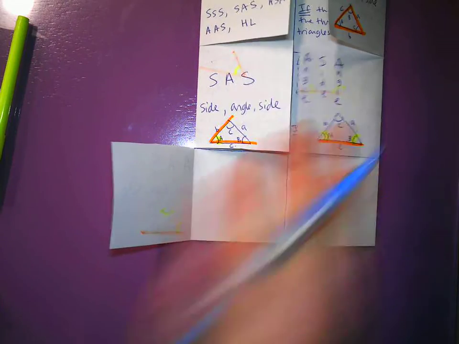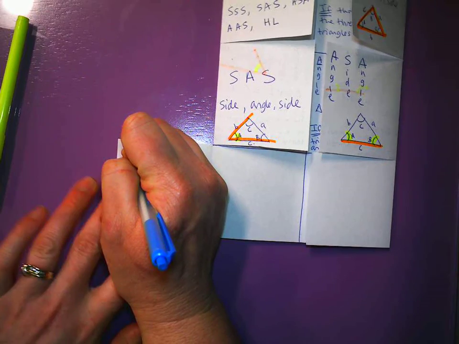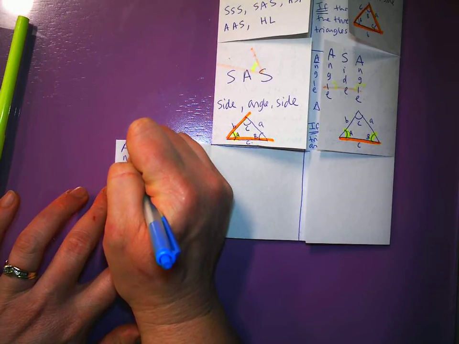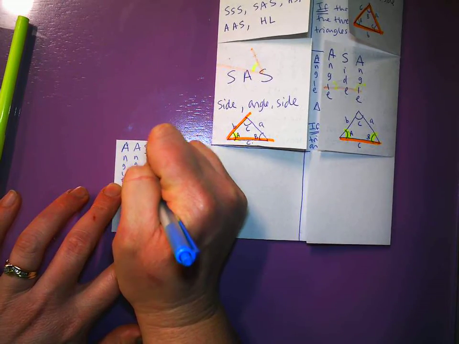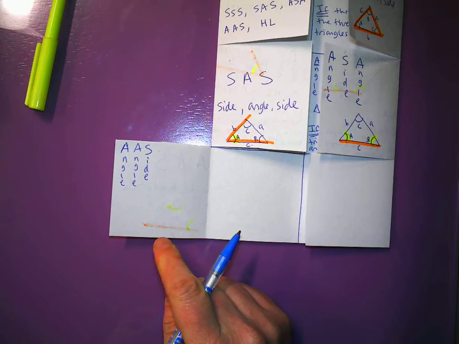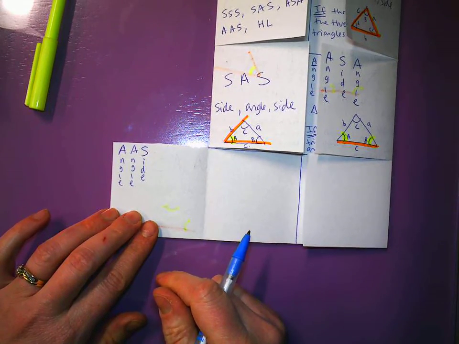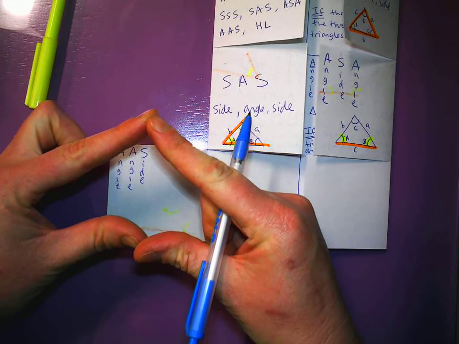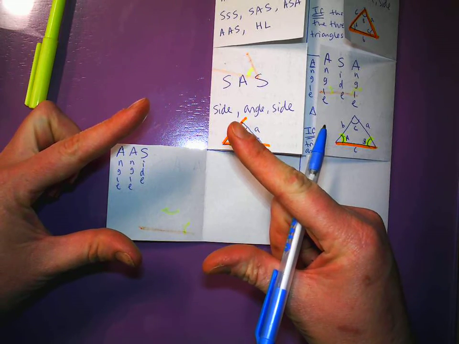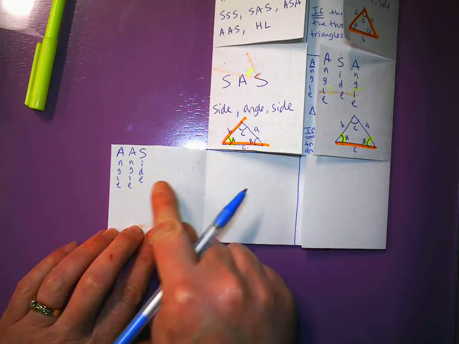Open this up. We have two more. We're at the last part of this. So we have angle, side. So we have to know at least one of the sides in order for this to work, because we have to make sure that it was the same size. And we could have, like I said before, three angles be the same, like this, and then I can stretch it out, and my angles will still be the same, but my triangle will have longer side lengths. So we have to know one of those sides.